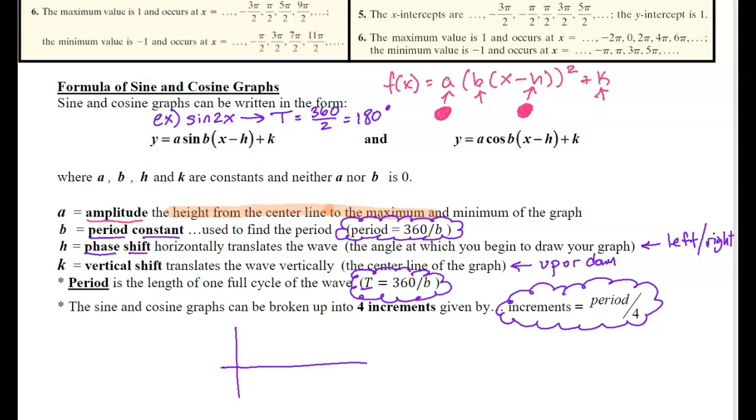So what this means is if I'm working with this same example and I'm trying to find what tick marks to put on my graph, I know that my full period length is 180, right? That's where I'm stopping. But to find the in-between points, you take your period and divide it by 4. So 180 divided by 4 is actually 45, meaning that your first tick mark is at 45, your second tick mark is at 45 plus 45, 90, and your third tick mark is at 90 plus 45, 135.